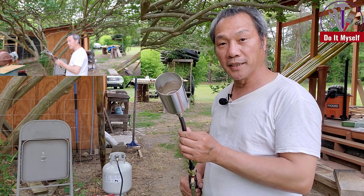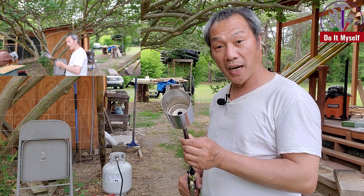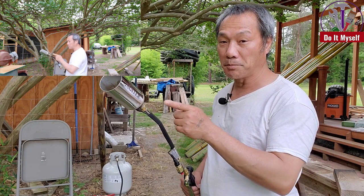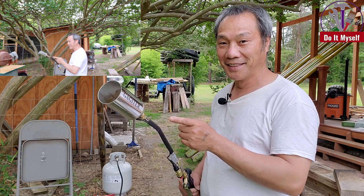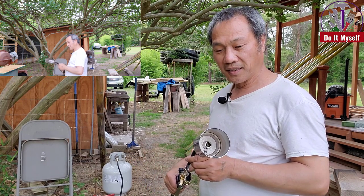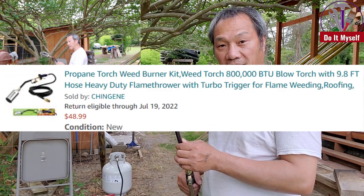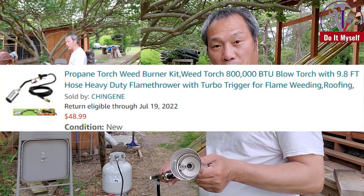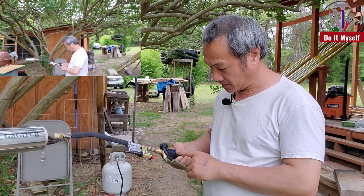You can basically burn trees, leaves, shrubs, fire starter, driveway where you see weeds that you don't want. You can actually do this. And it's called a weed burner, by the way. This guy is called a weed burner. But I think it's a good price. Got it for $40-something. I think last time I said that, I was wrong. But a lot of time I buy something, I never remember, just because it's not important, I guess. But I think it was $40-something.